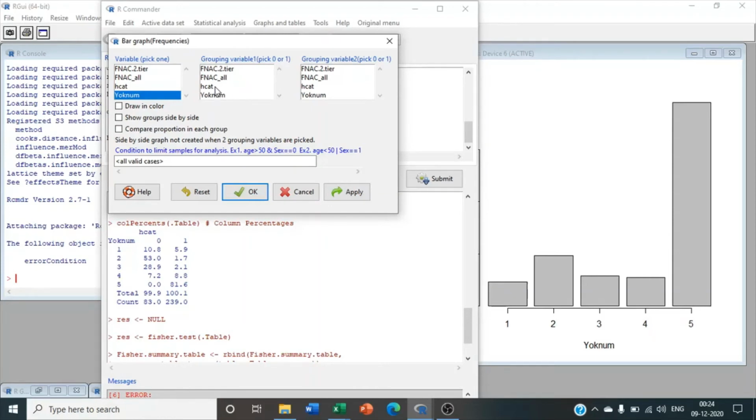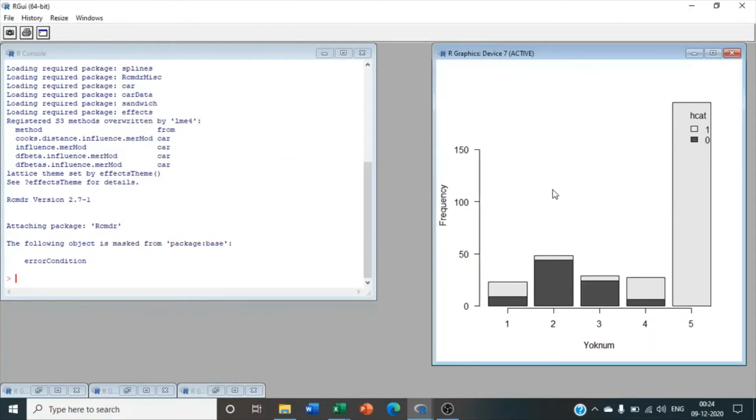We can try it over here, but many times it does not give good results. So let us see HCAT versus Yoknam. We've got this, but over here the legend has overshadowed this.